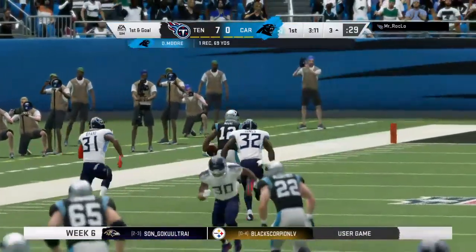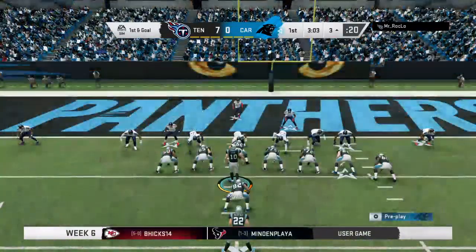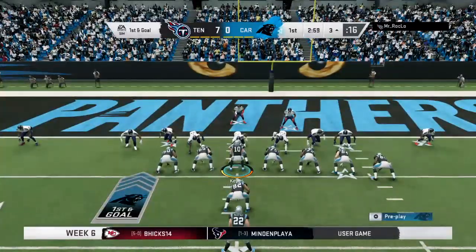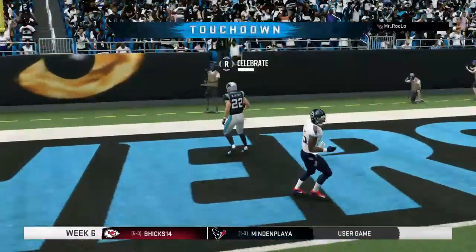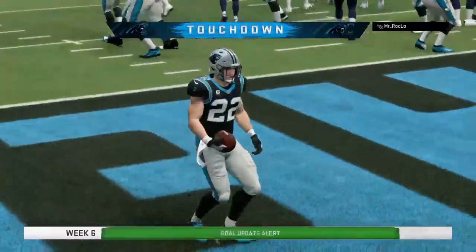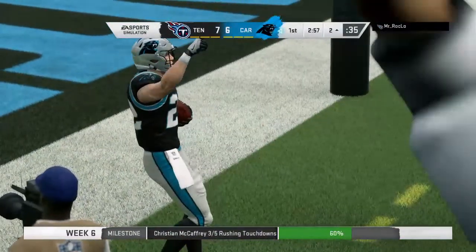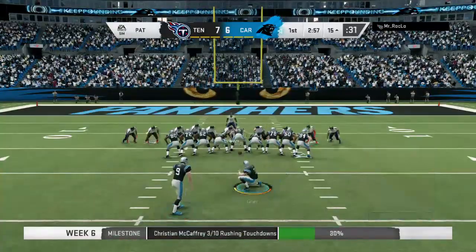First and goal at the 3-yard line. 2 big plays in succession. Not sure this D knows what hit him, but now they got to get ready. It's 1st and goal. On the ground, McCaffrey. And he is in. Touchdown, Carolina. Christian McCaffrey, his third touchdown now on the year, as his guys are on the board here in this first quarter.